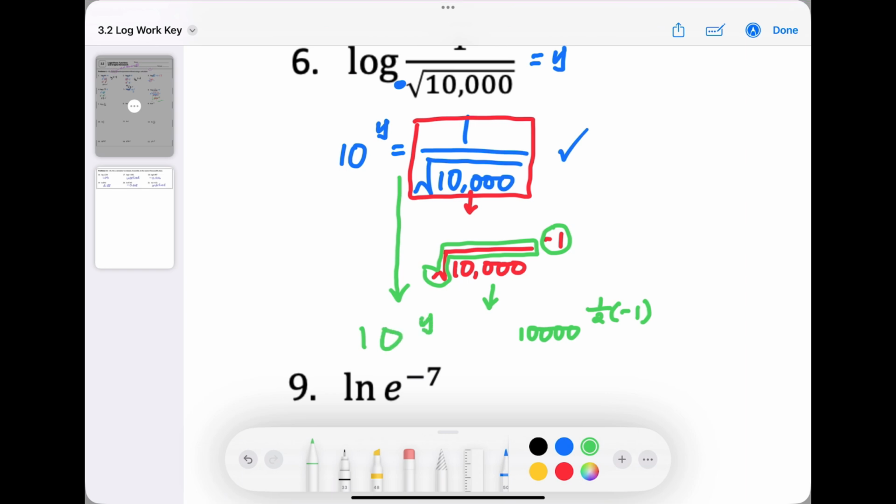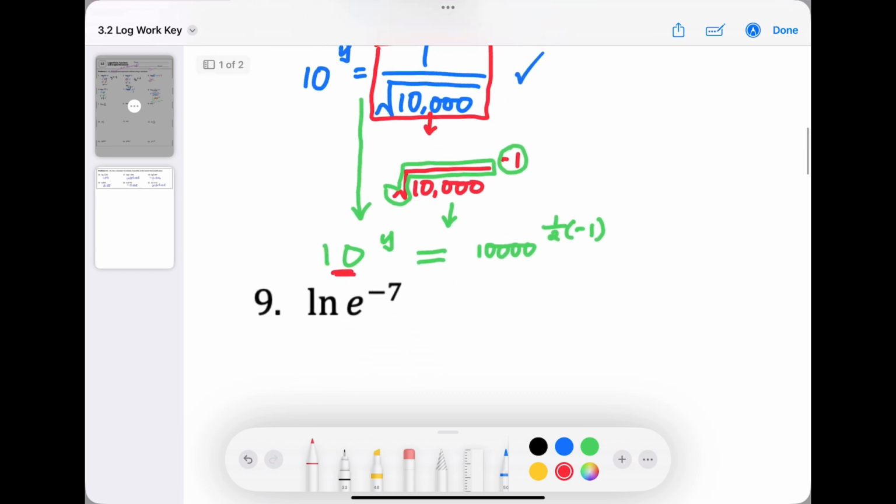Now you have 10 to the power y should equal this guy. What we say, all about the base. What is my base? 10. So that gives you inspiration. Hey, base is 10, so I can rewrite this 10,000. I know 10,000 is 10 to the power 4. Now, recall what we say about how many zeros? That means 4 zeros, so the power will be 4. Now, housekeeping. 1/2 times negative 1, so that would be negative 1/2. And that is equal to 10 to the power of y.